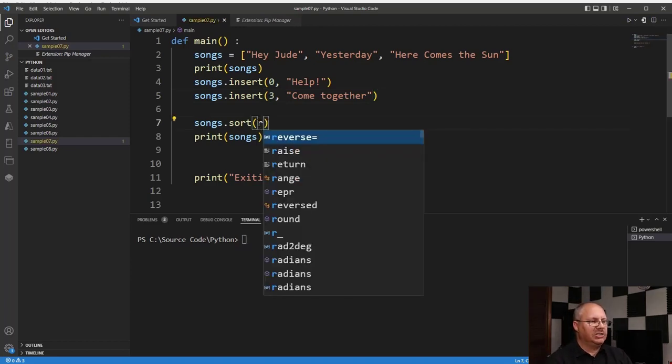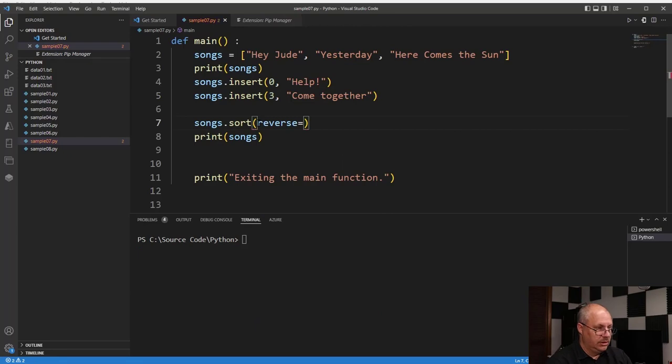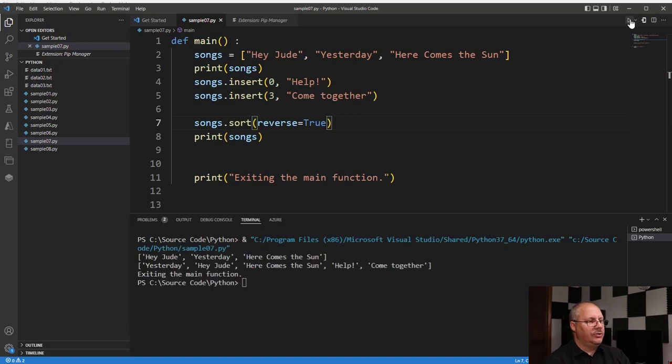So I'm going to specify reverse equals true. If I do that and run it, notice that now my first one is Yesterday, then Hey Jude, then Here Comes the Sun. It sorts it in reverse or descending order. So by default, it's going to be ascending, but it can also be in descending order.